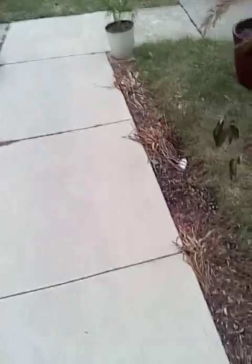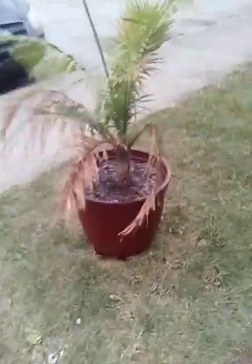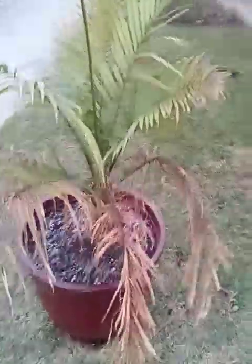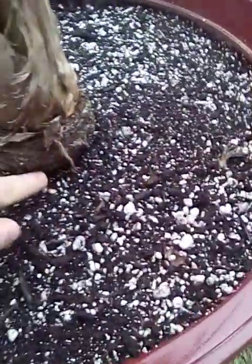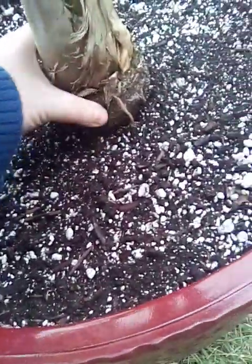Giving you an update before it gets way too cold and I have to bring everything in. Over here we got my Majesty Palm — I don't know why that slipped my mind, that's like my favorite palm out here. He's got some dead fronds, got to trim those off in the spring. But if we look down here, I think we ended up getting a bit more trunk right here, which is cool. That's all I want from this palm is more trunk and more fronds.